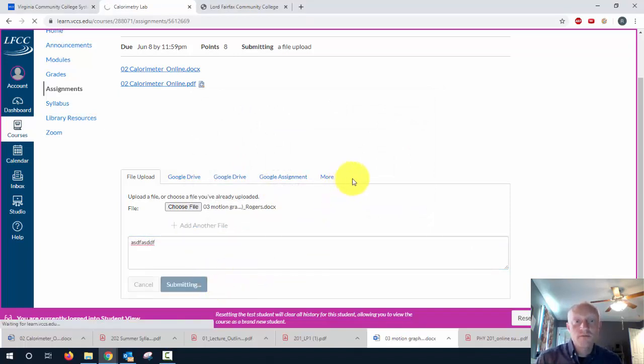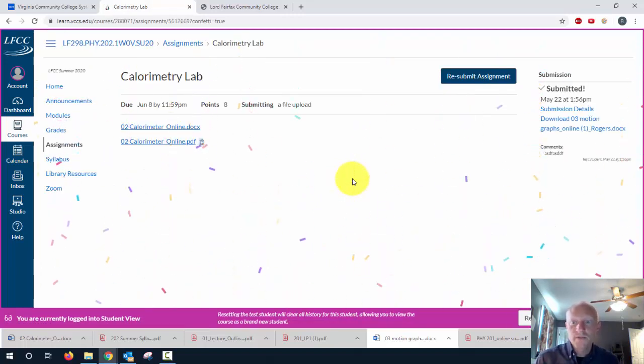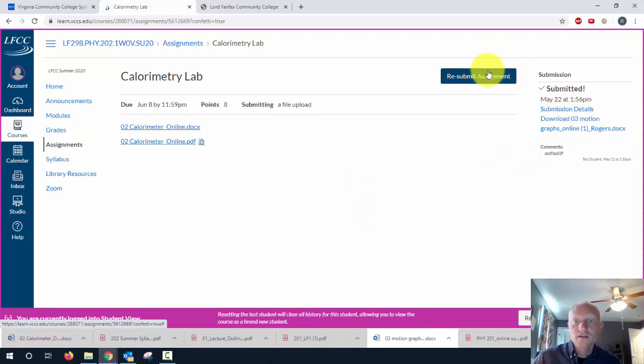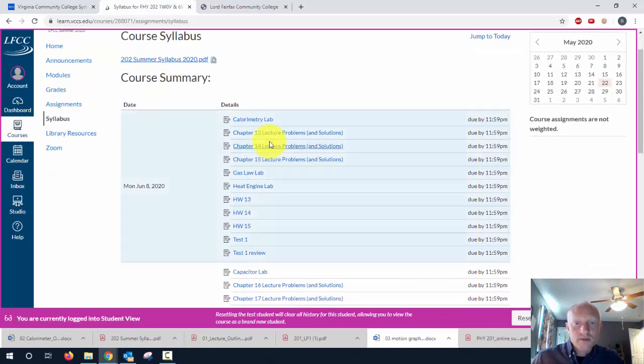I will take 2 attempts on the labs because, if you were doing these face-to-face, I would get some chance to talk with you before you actually submitted it. So I will go ahead and scribble on it. You can see my scribbles right here after I've graded it, and then you can resubmit it if you so choose.